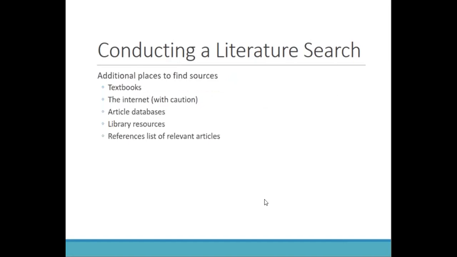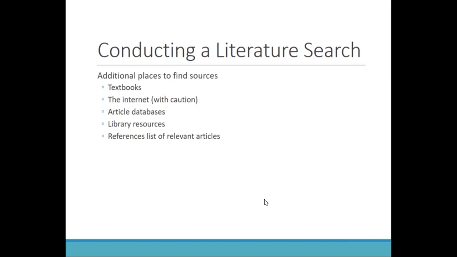Okay, other places that you might find sources. If you are struggling to find empirical articles, you might look at textbooks from your classes as a starting point. The internet, we'll talk a little bit more about that later, but again, as a starting point and using it with caution. Some of the other article databases that Shannon Steffi will talk about in the library presentation.